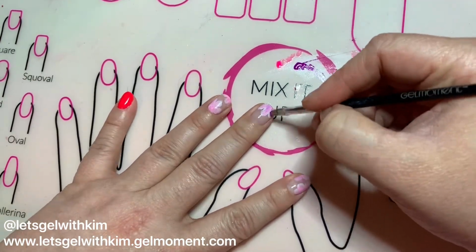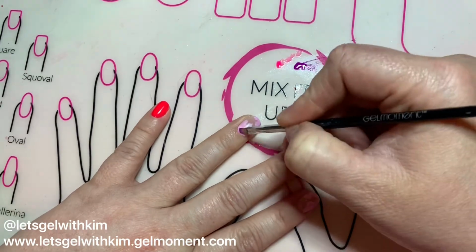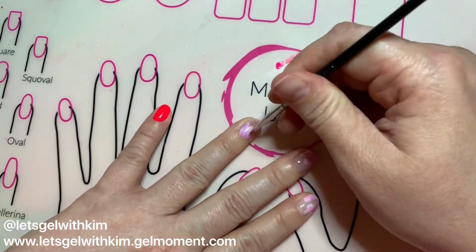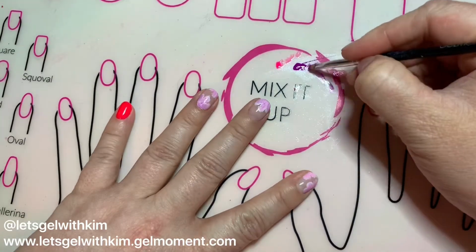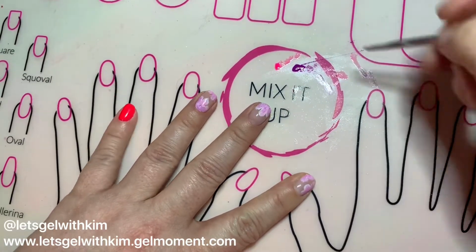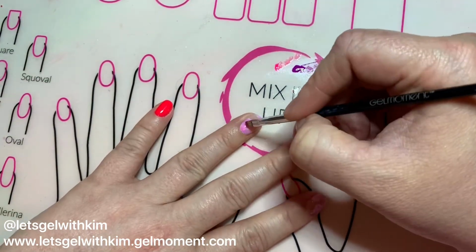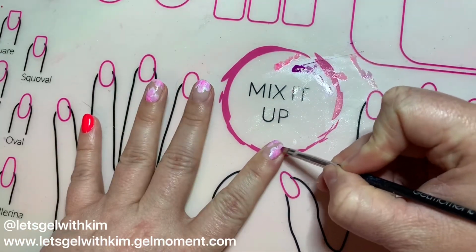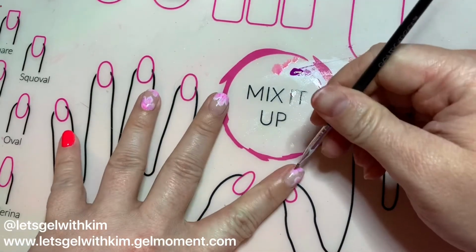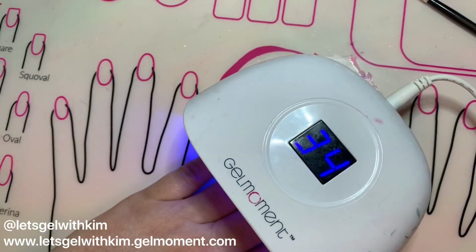And now I'm going to take a little bit of purple just to give it a little bit of accent of color. I focus more on the center of the flower being darker pink and darker purple than the tips of the petals. Make Your Mauve would be a great substitution for the neon purple that I'm using. Just going back in with some more pink just to darken up my centers. Now that I've completed that, I'm going to pop it under the lamp and do a complete cure.